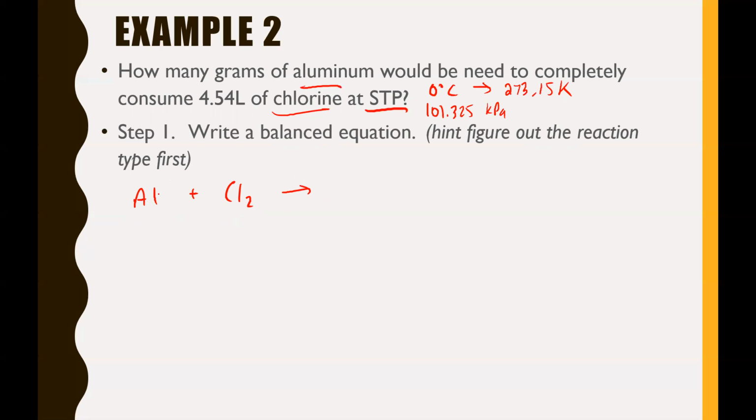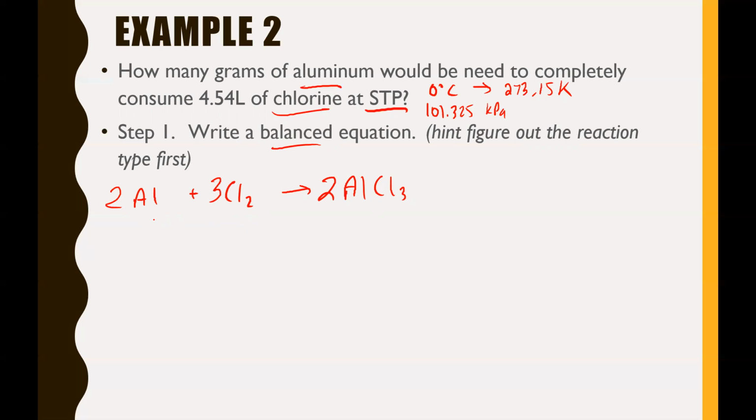Aluminum has a +3 charge. Chlorine has a -1 charge. So swap and drop that. We'll need 1 aluminum, and we'll need 3 chlorines. So AlCl3. Again, that was just ionic charges, and we're balancing the charges on that. That's all I did there, right? Next up, it's going to be a balanced equation. We have 3 chlorines here, but 2 chlorines here. I'm going to have to put a 3 in front of this to make 6 chlorines and a 2 in front of this. So now we have 6 chlorines. But now, oh, we got 2 aluminums here, so I'm going to have to put a 2 in front of the aluminum now. That's about all there is to that.